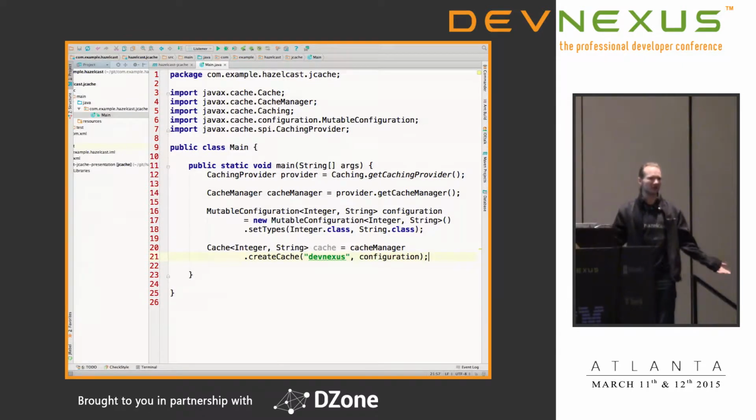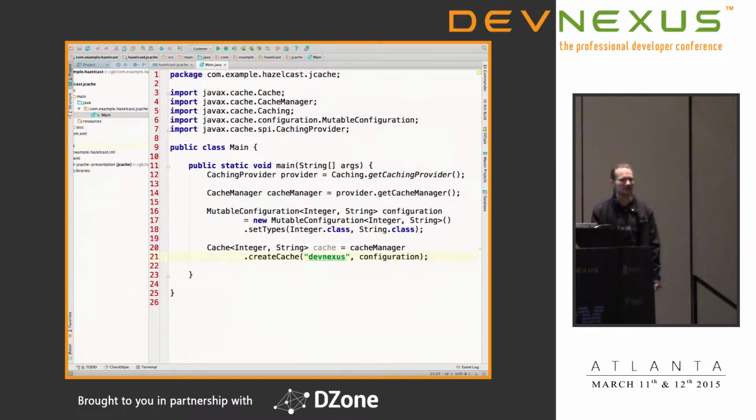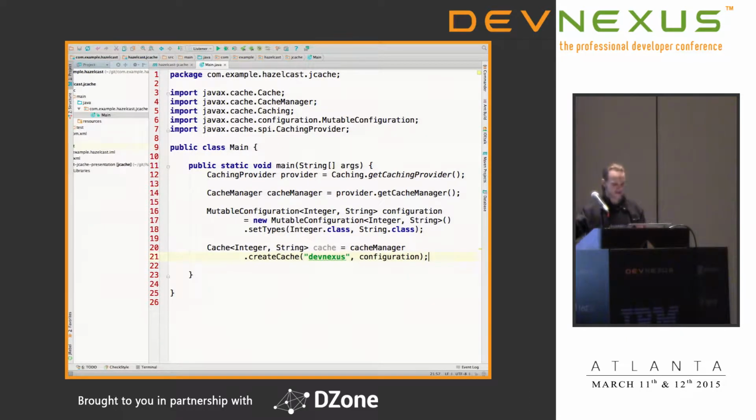It creates a cache in your local node, and that's it. For a distributed system, this is a bit more complex. I guess I can tell you how it works in Hazelcast, but I'm pretty sure it works in all the other distributed caches pretty much in a similar way. You send over the cache construction to some node that owns this cache and takes care of all the mutations and registrations of different nodes. And then eventually it comes back and says, OK, I created it, and now we're good to go. OK, so far so good.